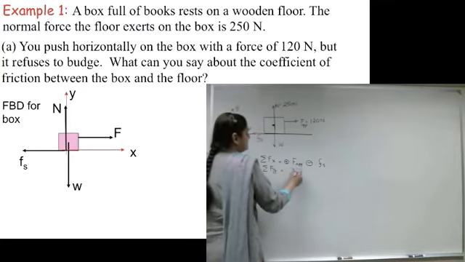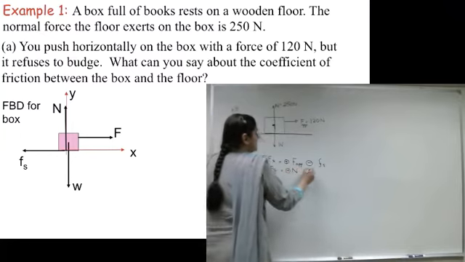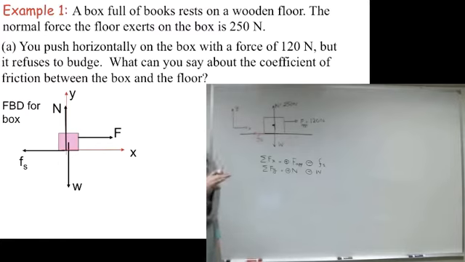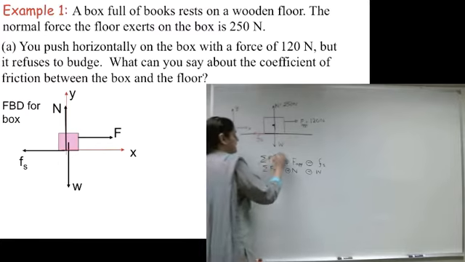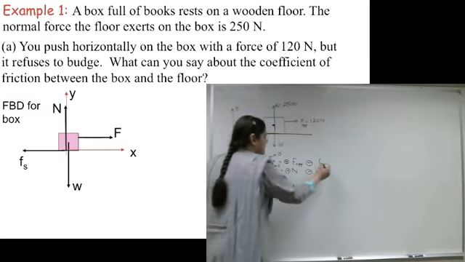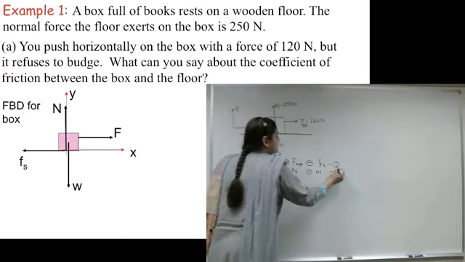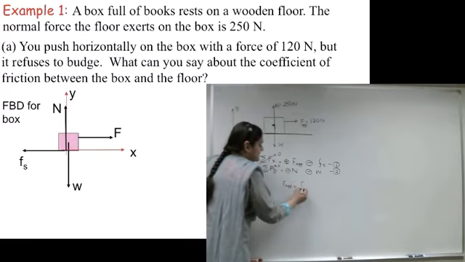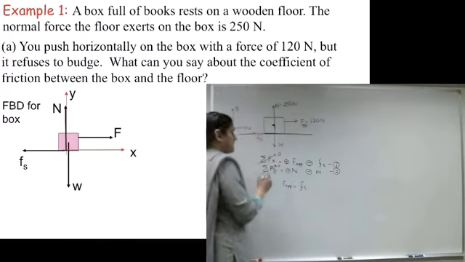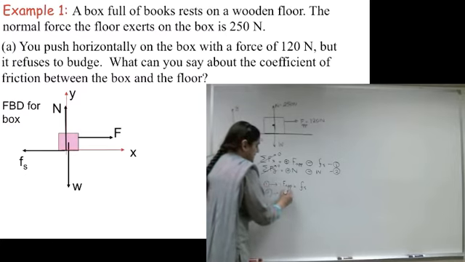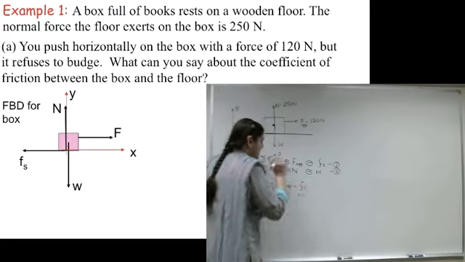That means normal force is going to be plus, and my weight is going to be minus. Since this is not going anywhere, there's no acceleration present, I can simply say these two are equal to 0. Which means from equation 1 and equation 2, F applied is equal to static friction. And from 2, I can rewrite N is equal to the weight down.